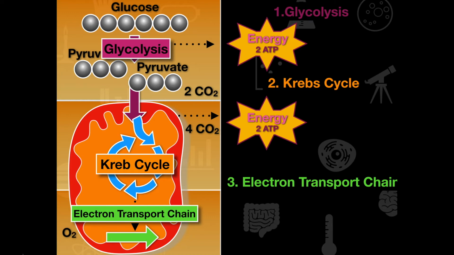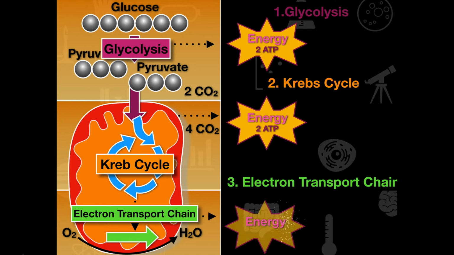The electron transport chain is going to take the oxygen electrons and convert it into water, and this is where a vast majority of the energy is made. This is where 38 ATP are made. What we're trying to do is get glycolysis and the Krebs cycle to make electron carriers, make a little bit of ATP in the meantime, but make those electron carriers, that FADH2 and that NADH, to feed into our electron transport chain to power that ATP synthase and make the energy, the ATP that we need in our bodies.